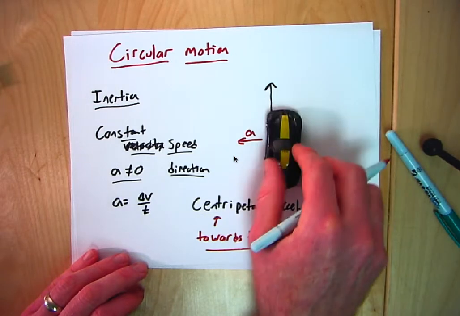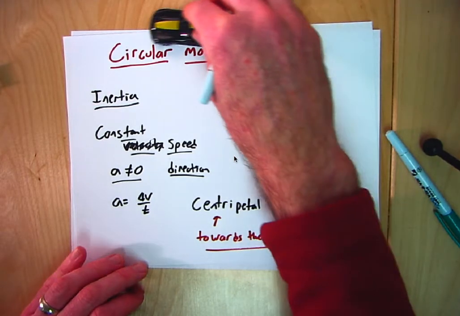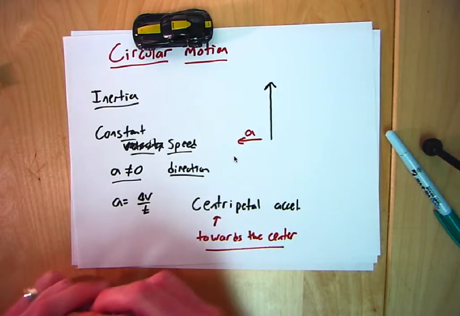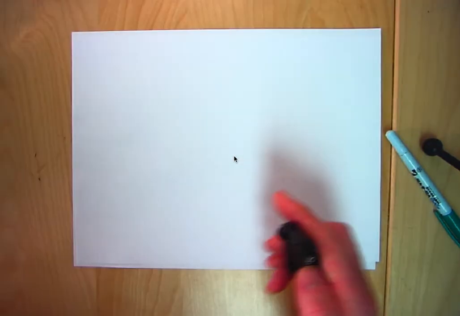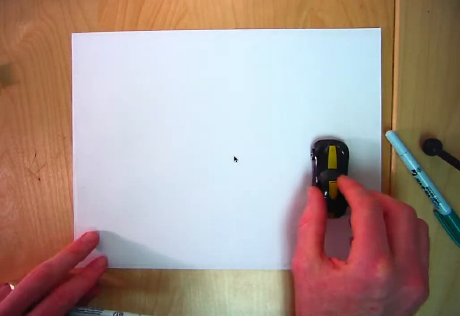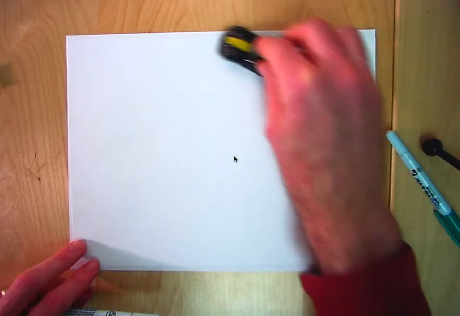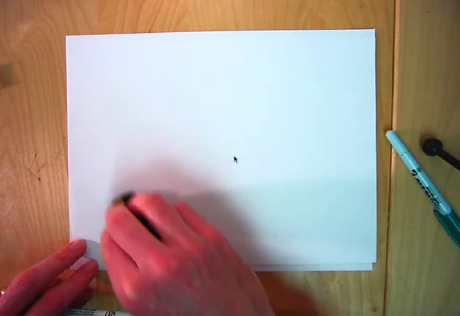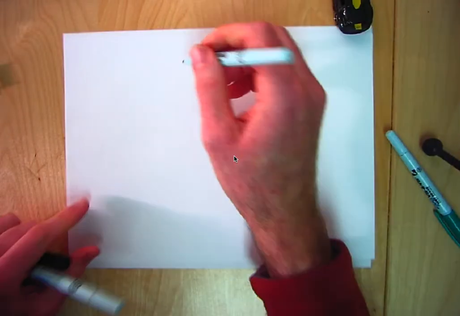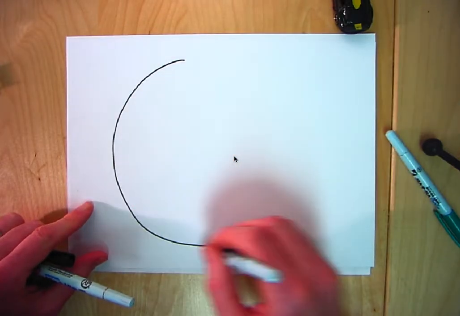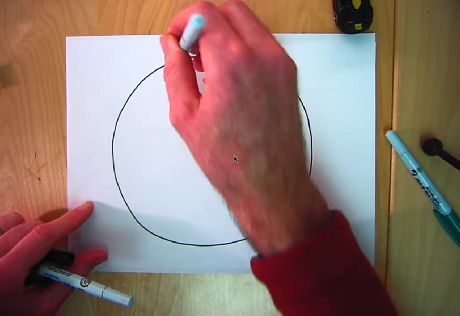Now notice when the car moves around and around and around, the direction of the acceleration changes a little bit. So let's take another piece of paper and let's trace the car as it's going around and around in a circle. Good. So there's my car. I'll have it go around a big circle like this, around and around and around, right? So here's the car. And there's the path of the car.